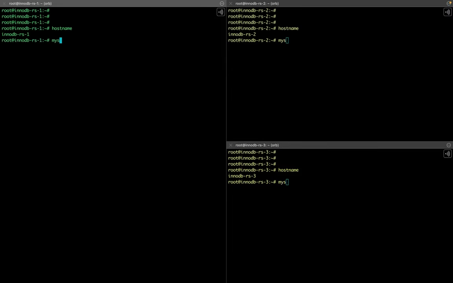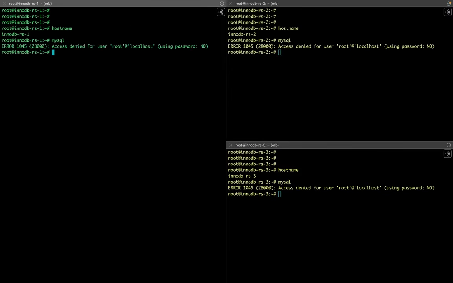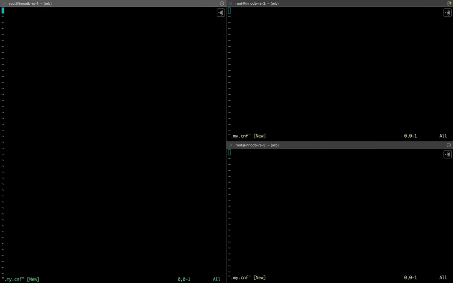Okay, fine. So I already installed MySQL here. Let me create one local config to put my password so that I don't need to type the password all the time. Client, password equal to root123.